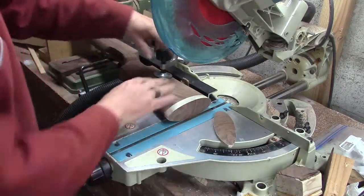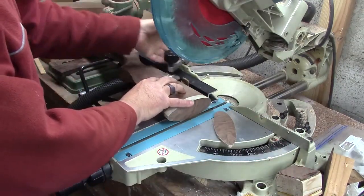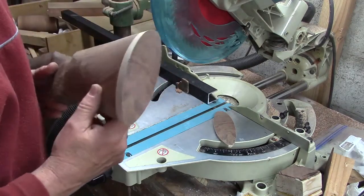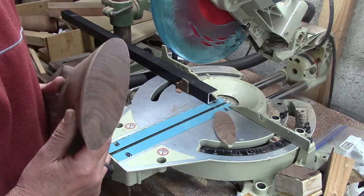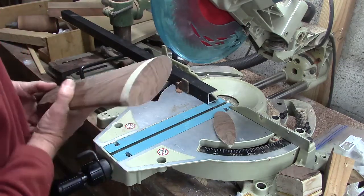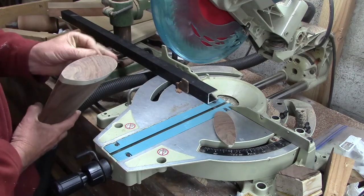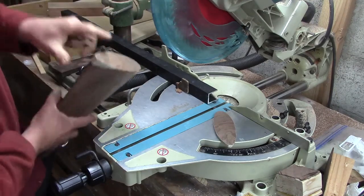Call perfection. That's the way we like to do it. No burn marks. See, just like I said. Beautiful square cut. No splintering around the edges.